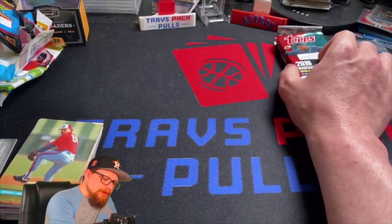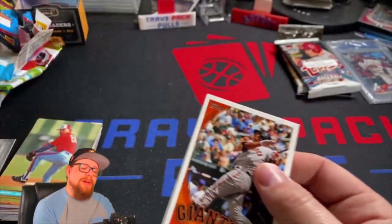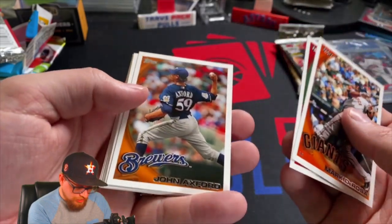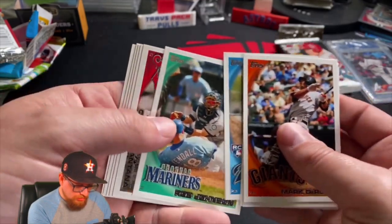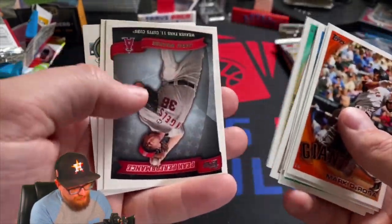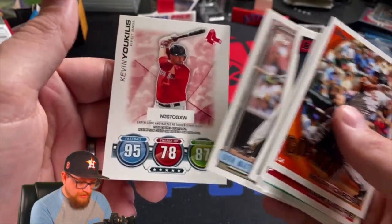Here we go - we got some Topps flagship and an Allen and Ginter pack coming up. I am really hoping out of here - I'll take Josh Donaldson. I think I've gotten Stanton, I think I've gotten Strasburg, and I'm ready for Josh Donaldson. Mark DeRosa, Sam LeCure, Burkey, John Axford, Lance Berkman, Rob Johnson, Carlos Santana, Ricky Debut, Sean Figgins, Jared Weaver, peak performers, Don Mattingly again - jeez - retro-looking card, and Kevin Euclid.